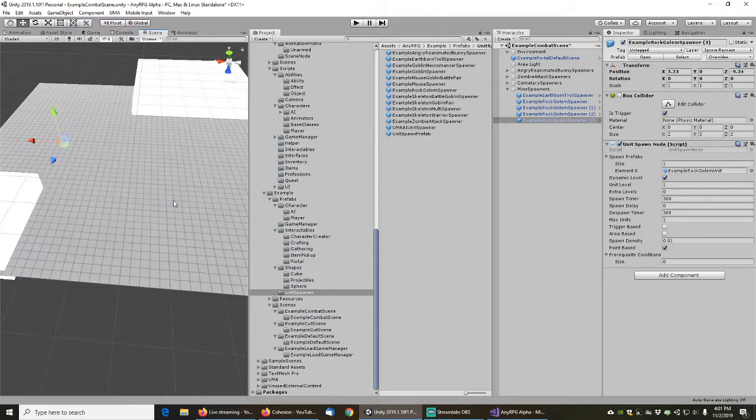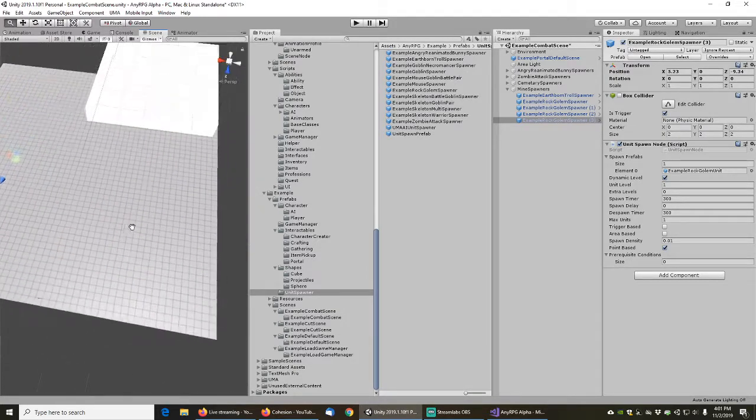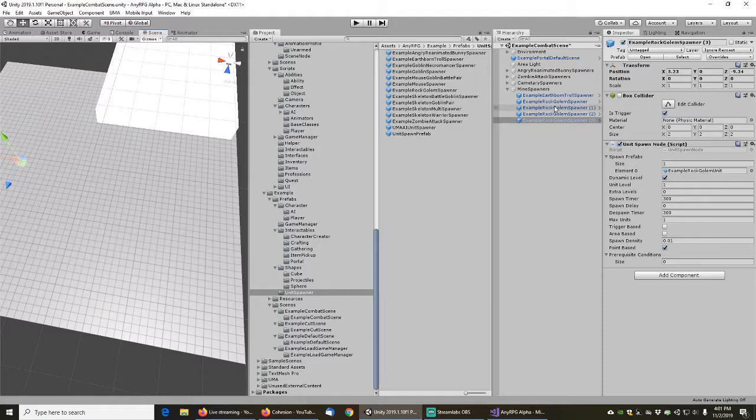And then the very last thing that I need to do is the mouse battle.